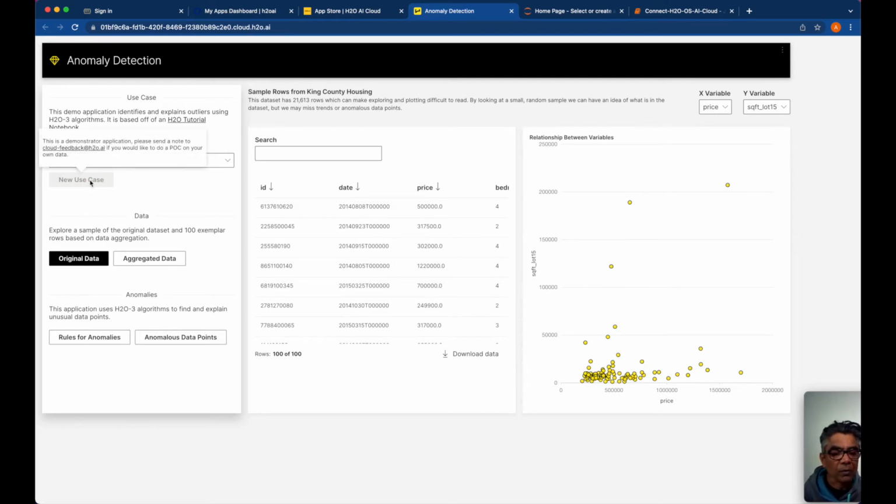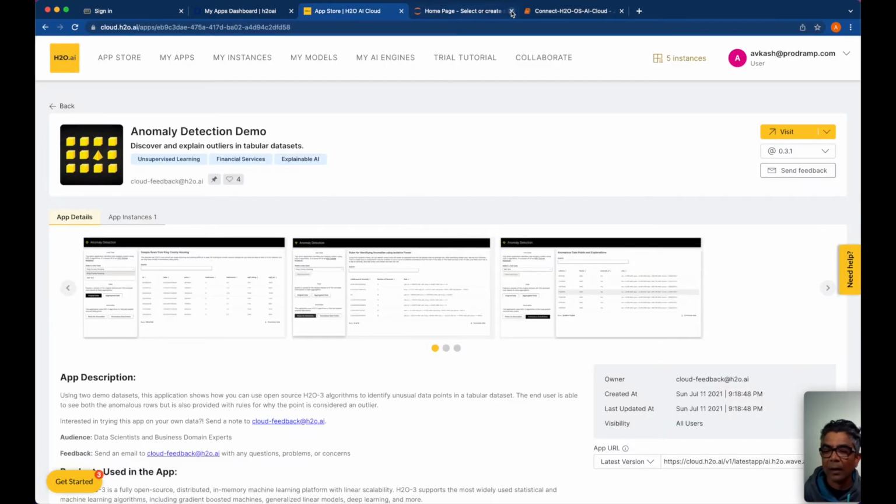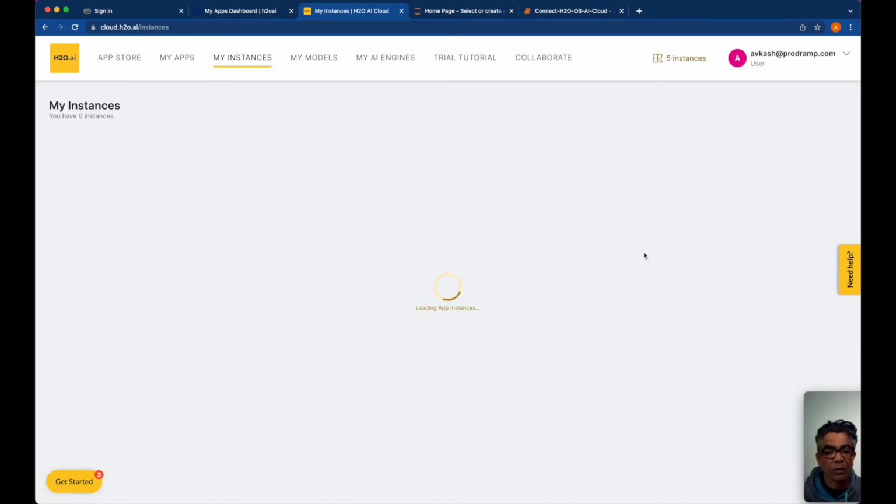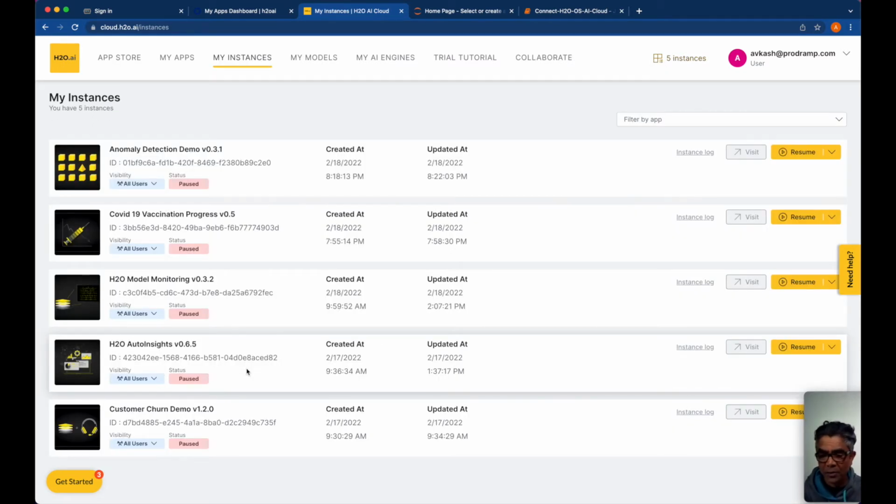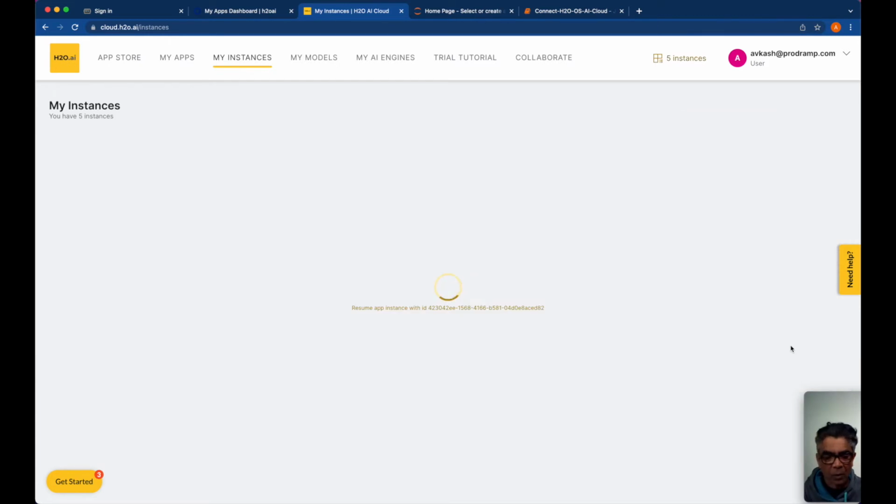So if we want to use that, we need to request H2O. Let's close this app and make this app not run, so we should not waste the resources. One example I would like to see is Auto Insights. That was very interesting to see. Yesterday I saw it, and I would like to share it with you guys, to take a look at H2O Auto Insights.